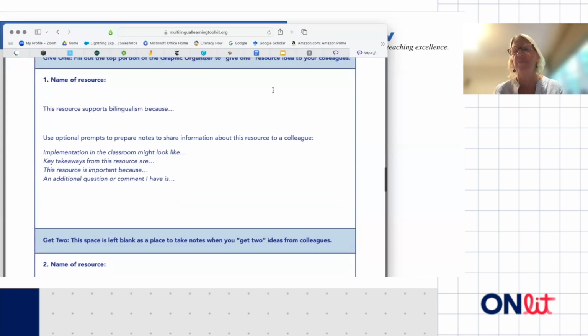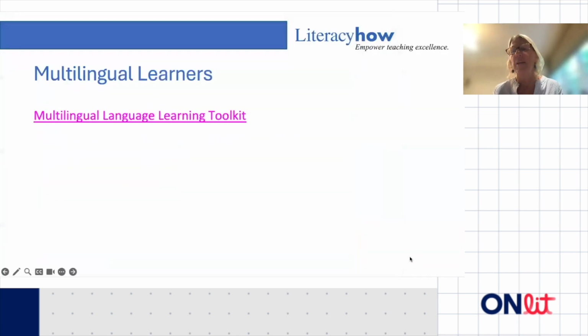but I feel like there's a lot here. So I hope it's helpful, because I will tell you, truth of the matter is, I am not a multilingual expert. My expertise is really in translating the research for teachers. So whenever I find research that I think is important for them to know, I will translate it for them in the best way that I can, or I'm going to point you to resources.